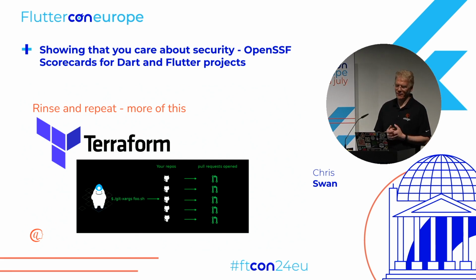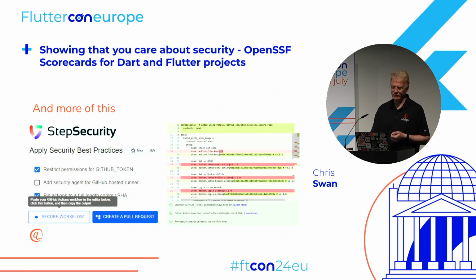In terms of having files in place, Scorecard will be demanding a little bit more than All-Star did. And so there's kind of more work to be done, just making sure all of that boilerplate is where it needs to be. And xargs is a great way of doing that. And of course, more of this, because each repo that you go through is going to have a different set of dependencies, and each of those dependencies are then going to need to be pinned. And so the step security tool comes into its own once again in getting those straightened out.